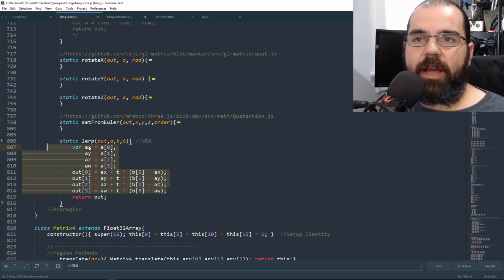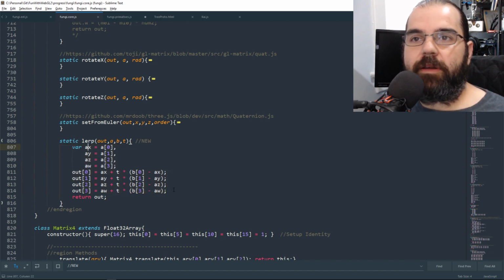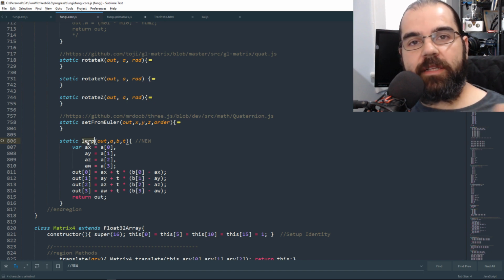I don't have slerp because I don't need it right now. Down the line, I might end up adding it. Linear is kind of constant, but sometimes you want that variance of speed, like if something slows down at the end, an easing type of function. That's what slerp is.